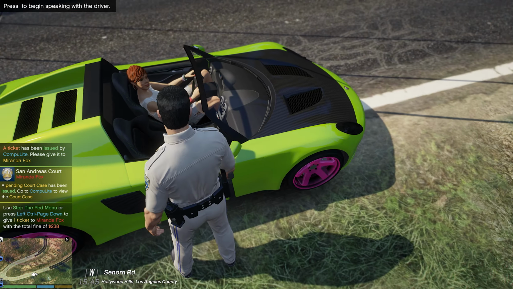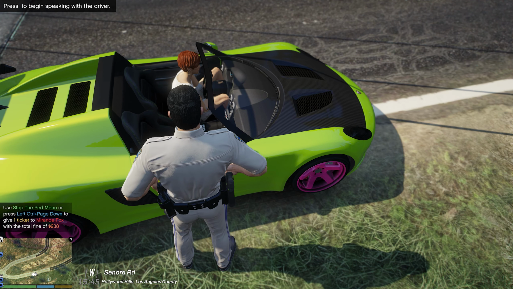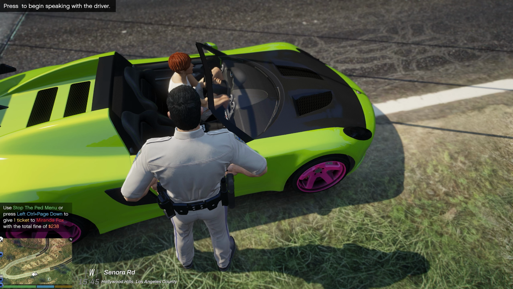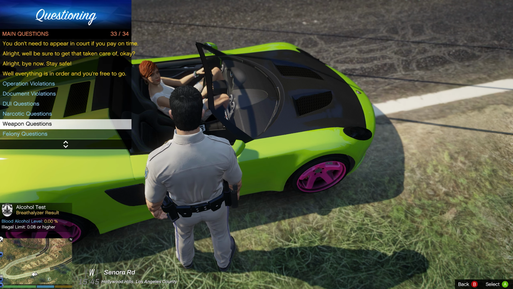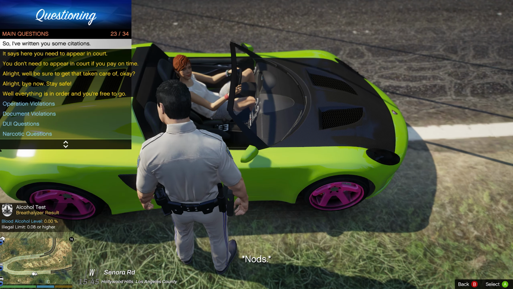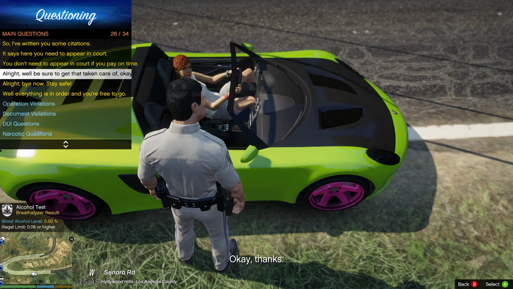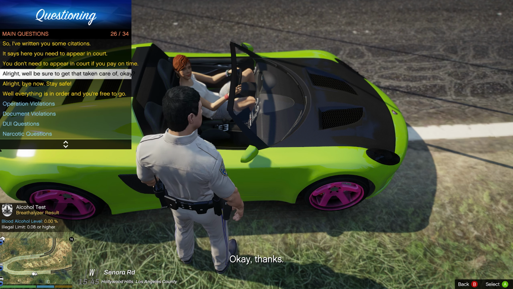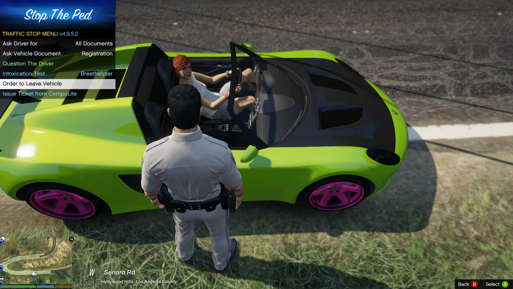Alright, Miranda, I'm sorry, but no brakes today, okay? It's gonna be for $238. It's just gonna be a citation for you, okay? Go ahead and sign it right here. And it says that you need to appear in court, okay? Be sure to get that taken care of, alright? Do you have any questions for me at this time? Okay, so with that being said, I'll give you a copy for you. Okay?